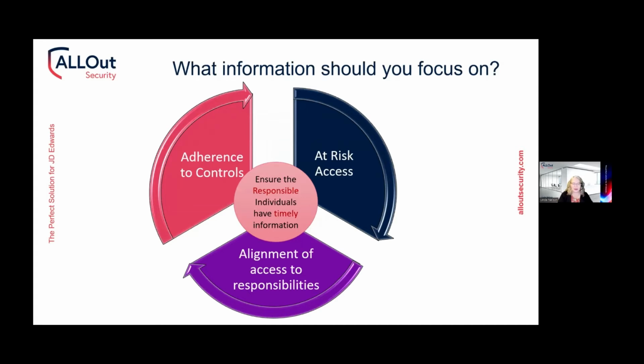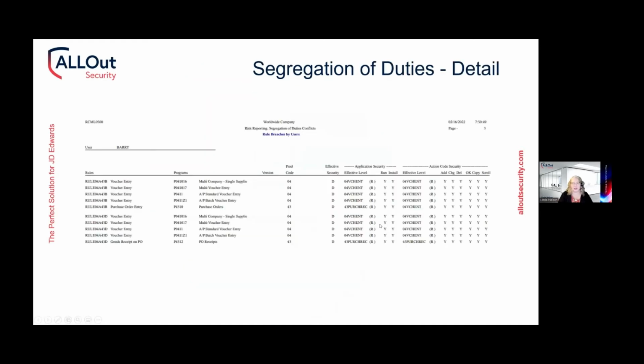You want it. It's not information if they have to work hard to get it, it's data. So make sure that you are developing that and ensuring that those responsibilities that need information have it at their fingertips. Some of that information can be in the form of reports. And I'm going to show you a couple here just as samples, but these are a couple of segregation of duties reports. This is a detailed report.